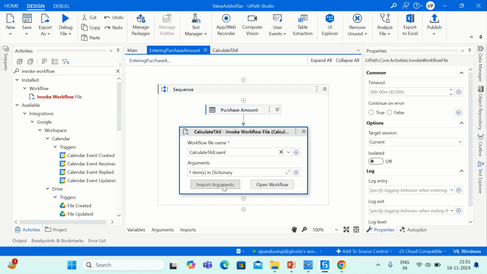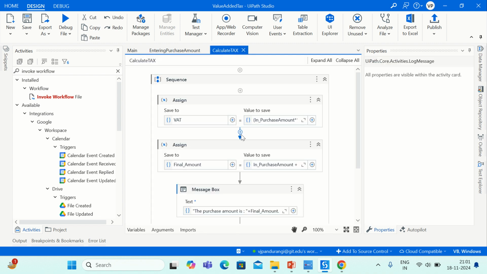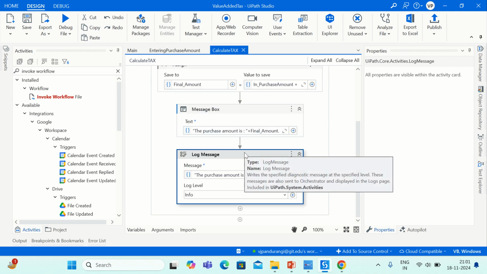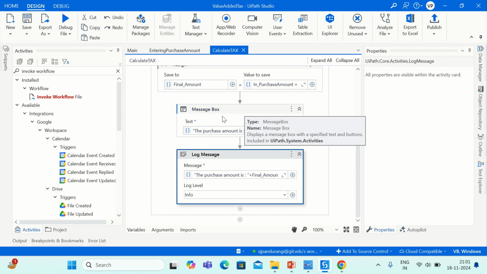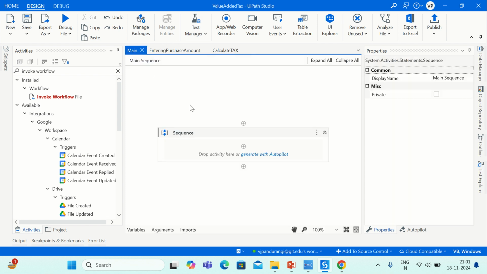So entering purchase amount is going to accept the user input and then call the calculate tax workflow, and then the calculate tax workflow is going to explicitly calculate the tax, finds out the final amount, and then displays it in the message box as well as log message. So now the only thing that is remaining here is configuring the main sequence. So the entire project is going to run through the main workflow, so that's why we should configure this.